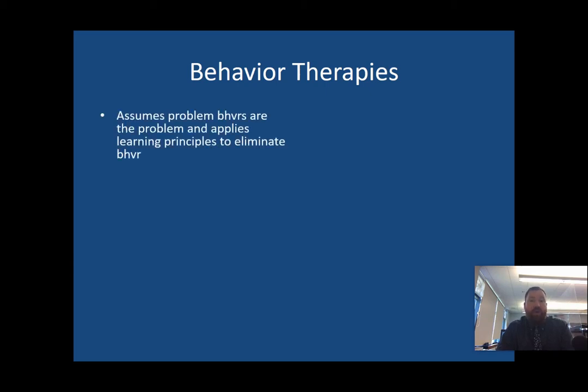Let's move to behavioral therapies now. So behavioral therapies, again, putting your AP Psych review hat on, right? Behavior therapies are probably going to deal with how we respond to certain things, right? It's addressing things through operant conditioning, classical conditioning, and observational learning. So when we talk about behavioral therapies, we have to understand that psychologists who specialize in behavioral therapies assume that the problem behaviors are a result of learning, right? That these are things that have been learned over time and therefore have to be unlearned, right?